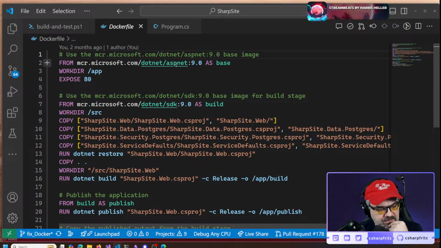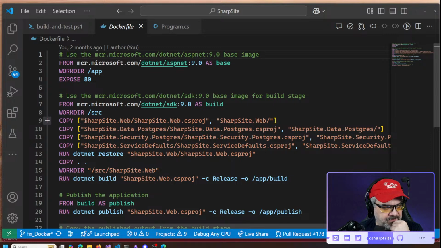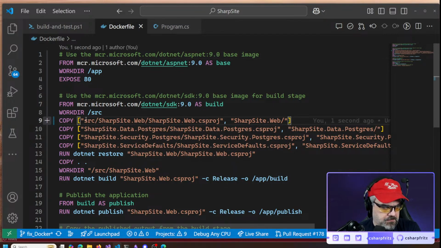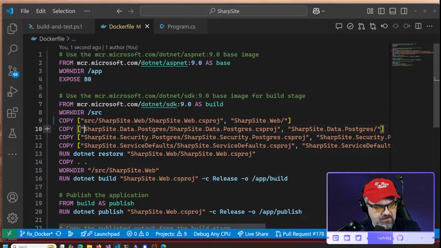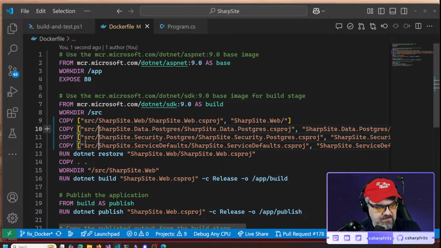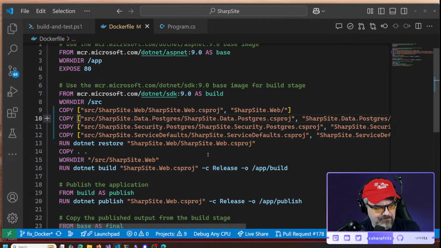Interesting. I need to have it update these so it reaches into the source folder. Hang on, let's just do... Oh, nuts. Ah, there it is. And now I can do multi-caret paste. Nice.